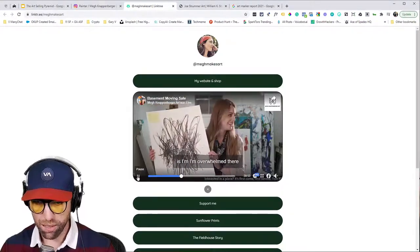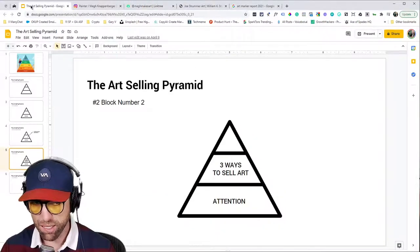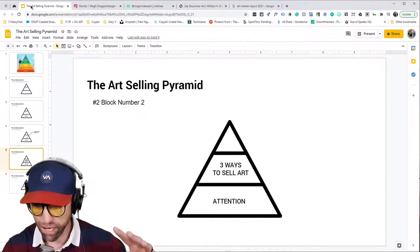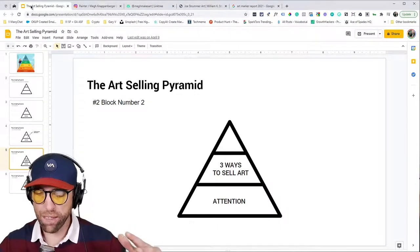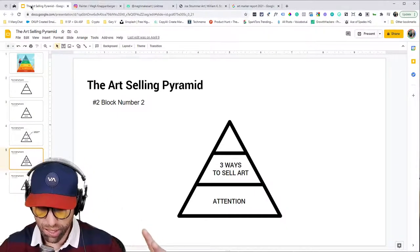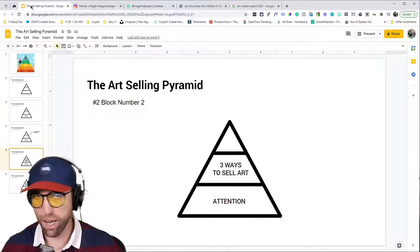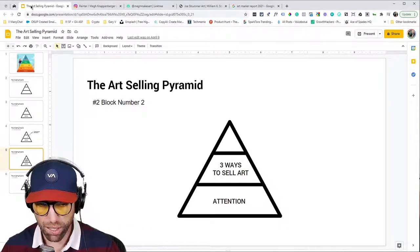Once you understand that there are 3 ways to sell art, the job is to immediately bolt it into your operation, okay? And I'm gonna send you some links to these things after the fact. 3 ways, you wanna be using all of them. Everything that we try to do in this life is take our digital operation and get it as close to in-person as possible. The way that I like to think about it is, what is the best way to sell art? It would be a retail gallery in Main Street of your town. I could come in, I could talk to you, I could hear your story, right? I could understand, connect with you, and then buy the work. Problem, I don't live in your town.